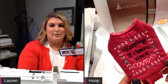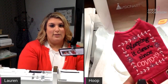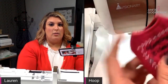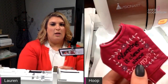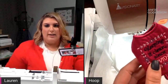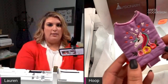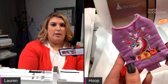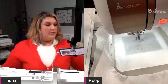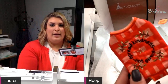Keeping it clean since COVID-19. You know we love a good pun and a rhyme here at Anita Good Design. These are for your sanitizers, little holders. If you have those small little round sanitizers, they're not going to work. You need the more square, rectangular ones. But look at these. Here are ones for your little ones, for your children or your grandbabies. Here's some unicorns. Look at how great this embroidery is. These all come in the same collection, but today we are stitching the Keep Calm and Sanitize.